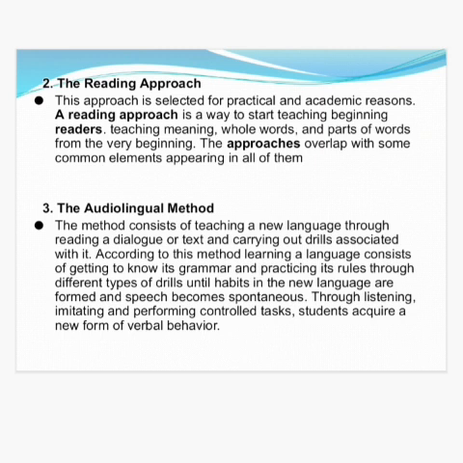The third, the audiolingual method. The method consists of teaching a new language through reading a dialogue or text and carrying out drills associated with it. According to this method, learning a language consists of getting to know its grammar and practicing its rules through different types of drills until habits in the new language are formed and speech becomes spontaneous. Through listening, imitating, and performing control tasks, students acquire a new form of verbal behavior.